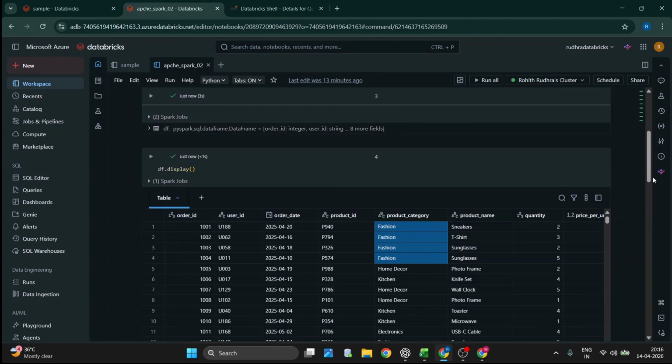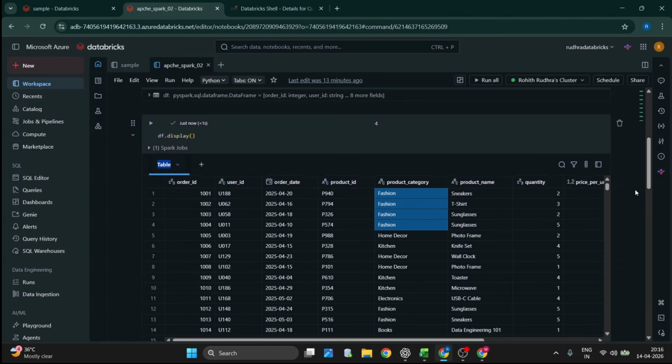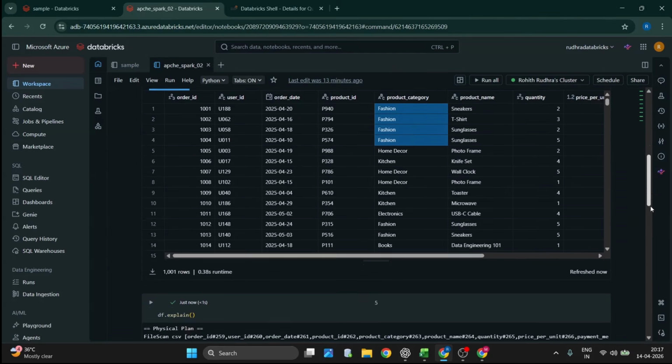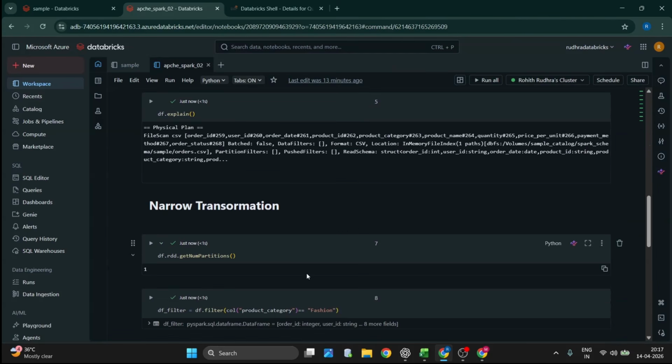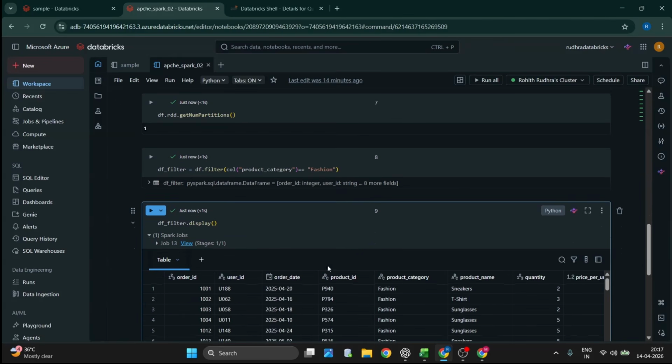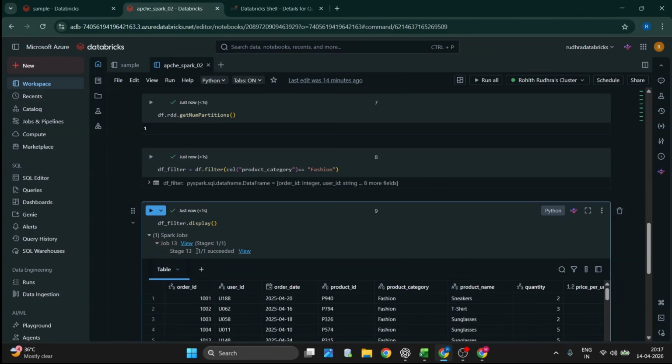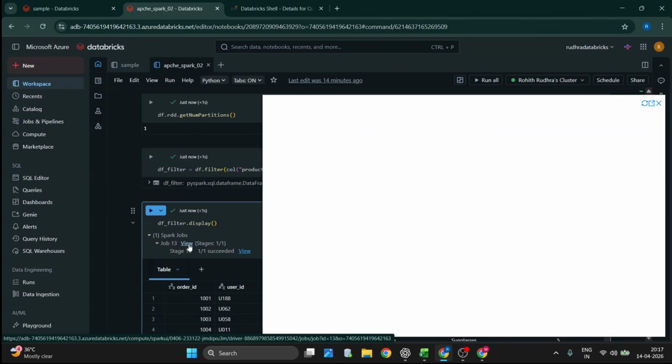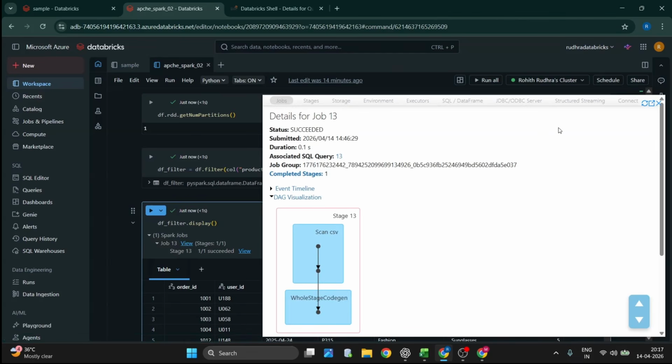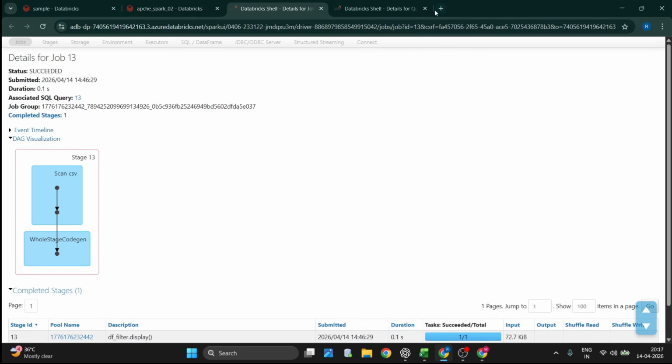Display, one more job, so three jobs got created. Each job has stages, as I have told, and stages have tasks. I have done one more, and after that another. So how many jobs in total were created? These many, 13 jobs. Every time you rerun, it creates a new RDD for you and keeps on doing that. I have rerun my notebook three times, so every time it creates a new RDD and a new job. If that RDD fails, it goes back to the previous one. Apart from that, nothing is there.